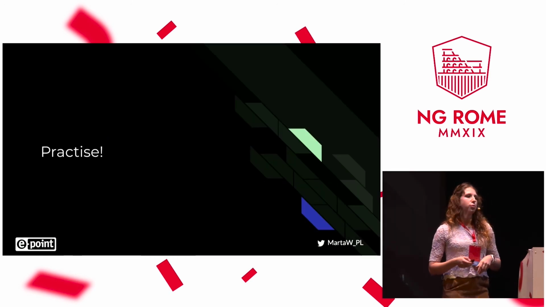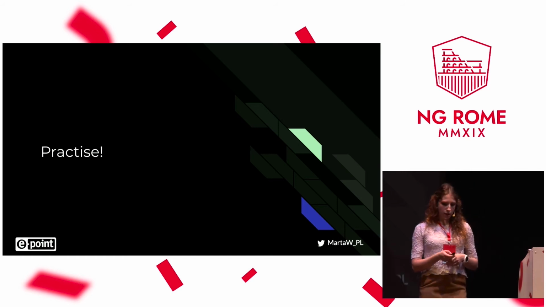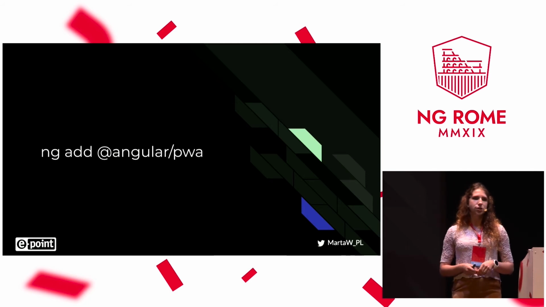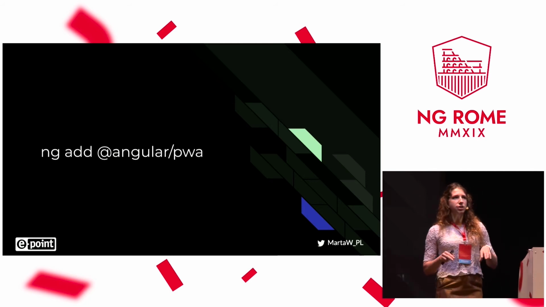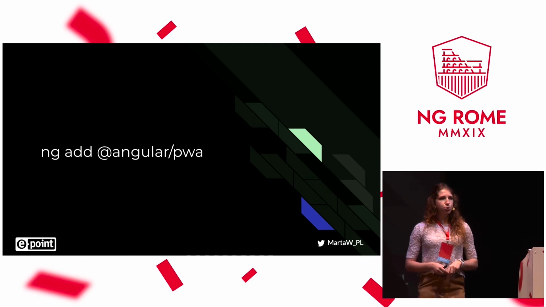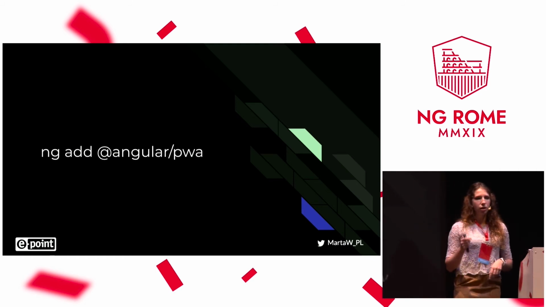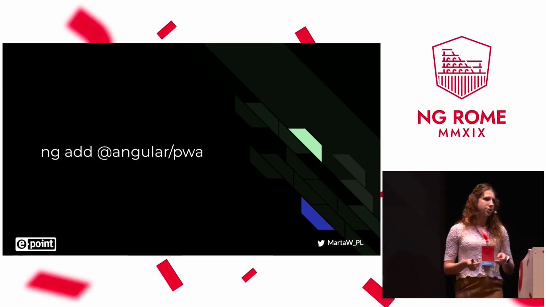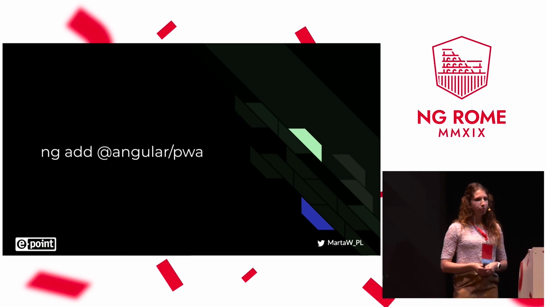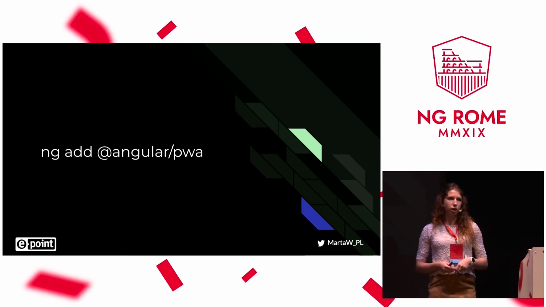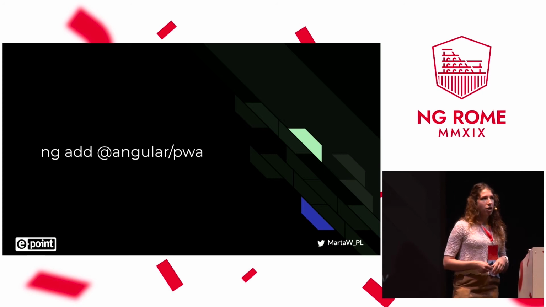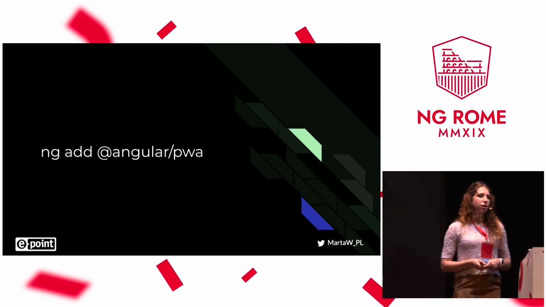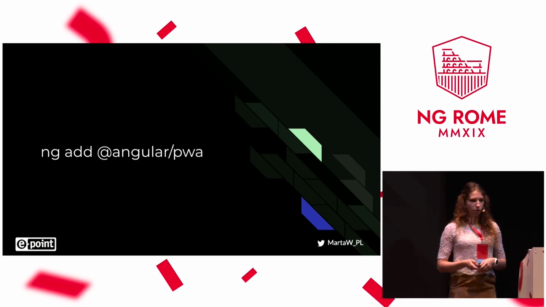So now it's time for practice. So how you can use it in your Angular app. We will use these two storages, the Cache API and IndexedDB. So at the beginning, we need to cache our static data, let's say. The easiest way to do this is to apply this command, because if you run it, then you will see that a lot of files will be generated that are necessary to build a progressive web app. And the most important is the service worker that allows you to cache these files. And even if you run it, build it and deploy it on a remote server, then you will see that your app works offline. So it's very cool.